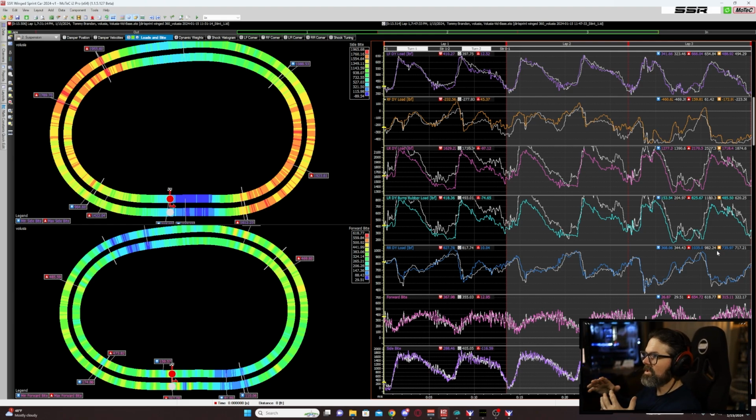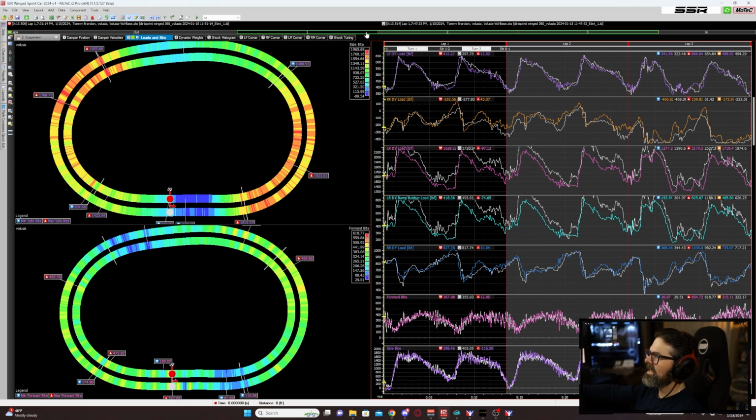Okay, I'm just looking to see how that change affected it. On here, for example, obviously our left rear load is going to go up some because we increased that bump rubber. Our bump rubber load went up by about 140 pounds on average, okay? If you look at the left rear load overall, it went up almost 160, a little less than 170 on average. Keep in mind, we're talking about on average all the way around the track.